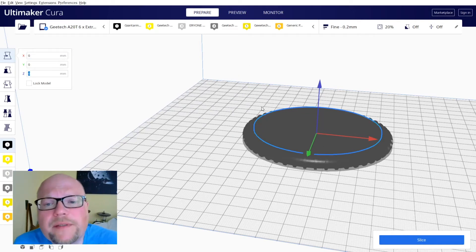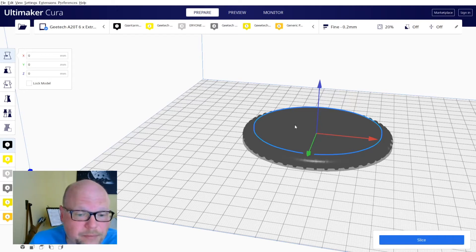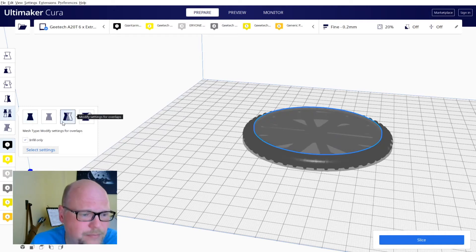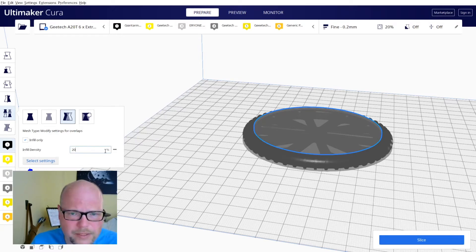Right now we have a kind of awkward disc wheel, like for indoor racing — but bear with me as here comes the fun part. We now instruct Cura to paint everything within our puck with a different color while the puck itself will not be printed at all. By selecting the puck and clicking on per model settings in the toolbar, we define it as type 'modify settings for overlaps.' Then we use 'select settings' to add one setting — infill density — and keep the value just like the profile setting, because it is not our goal to fiddle with the infill for now. But without at least one setting active, the puck will have no effect on our wheel, at least according to my tests.